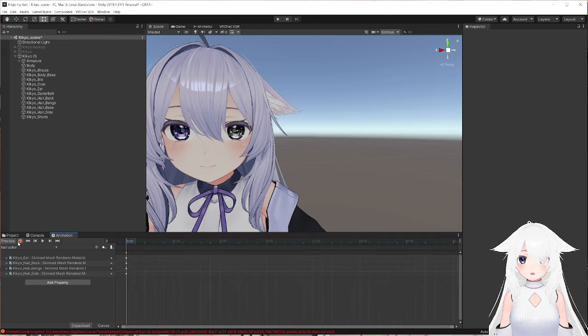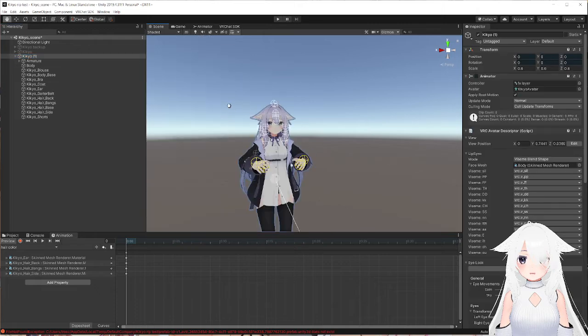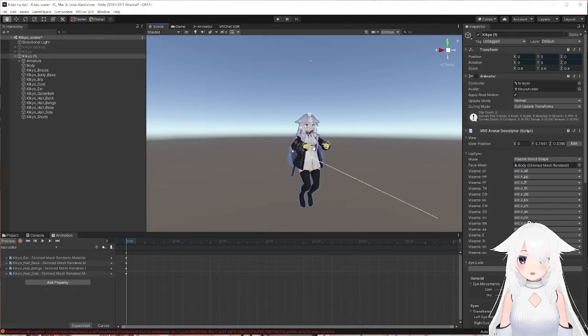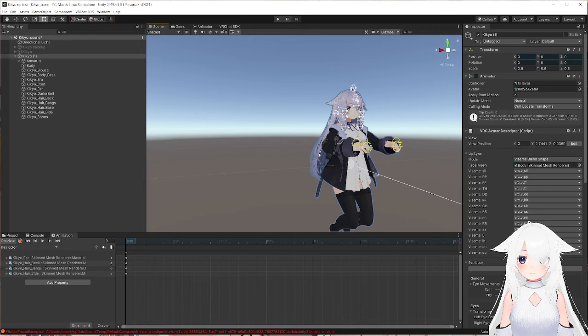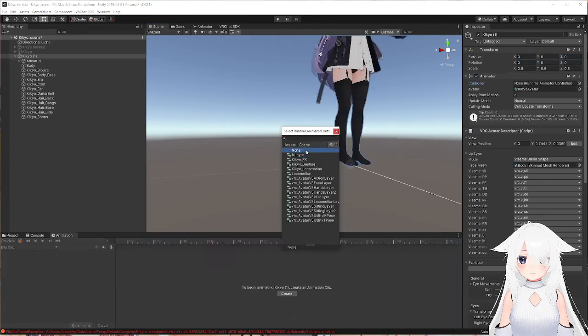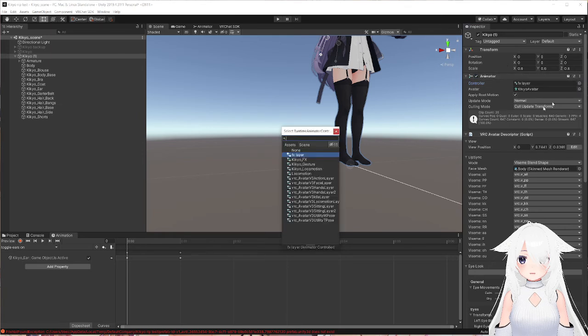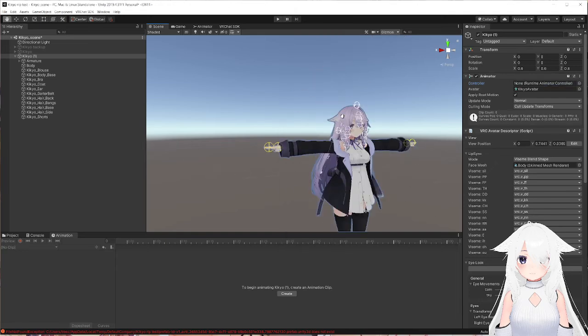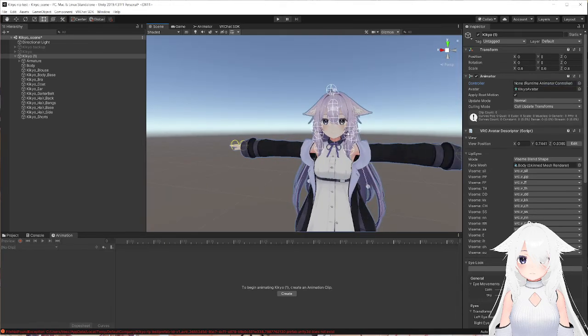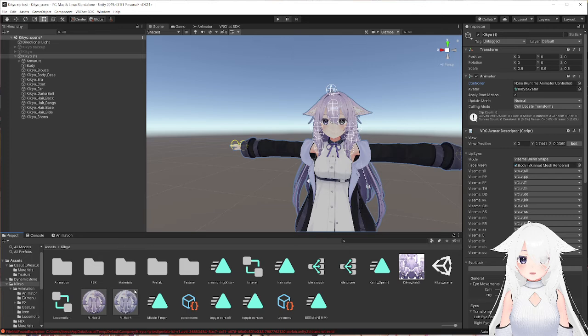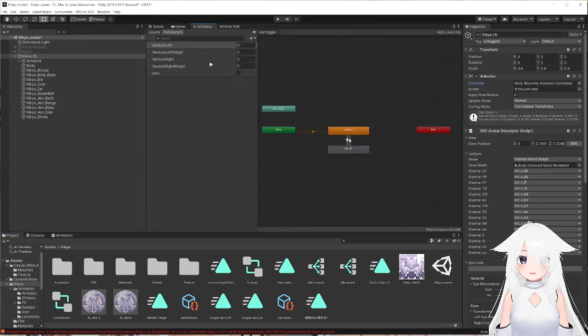Then we can leave record mode, go to the top right, hit unlock, go back to our model here, and if you notice it's still broken in the animation. Again, the two ways of fixing this is either to be modifying it on a duplicate, or you could just go to the controller where it says FX layer and just hit none. Because the whole reason it was doing that is because Animator was turned off. So you can either turn it back on, or you could just set this to none, and that will fix it.